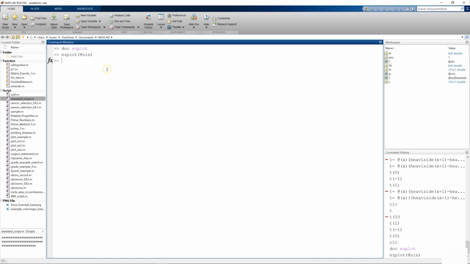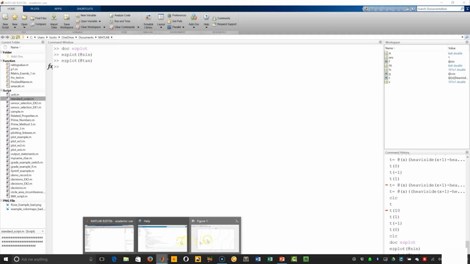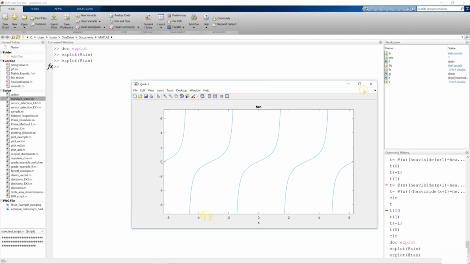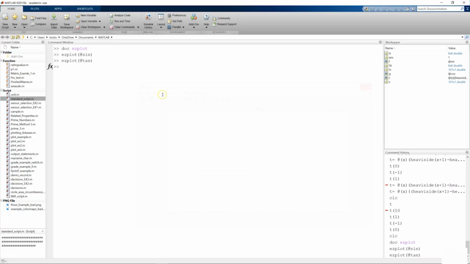So we see that, and I can do ezplot of tangent. Okay, so that's tangent, and you can use multiple functions in here.